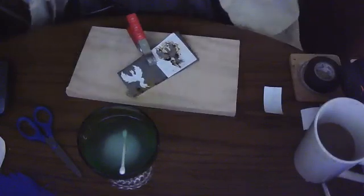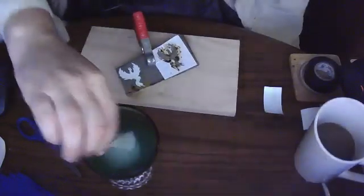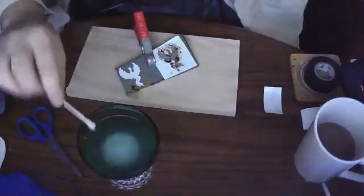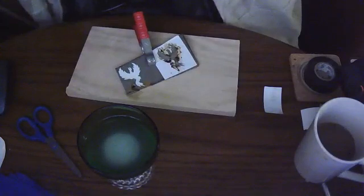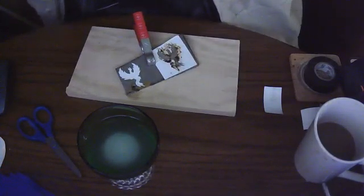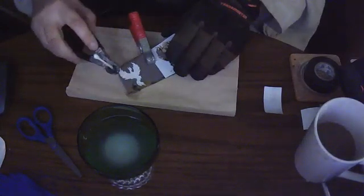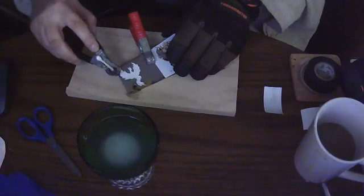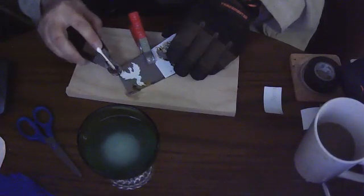Okay. That right there shows you why you be very careful with this, okay? I accidentally touched the metal with the negative and sparked a little bit. And the reason for that is because you have a positive touching it too. You be very careful about that, okay?